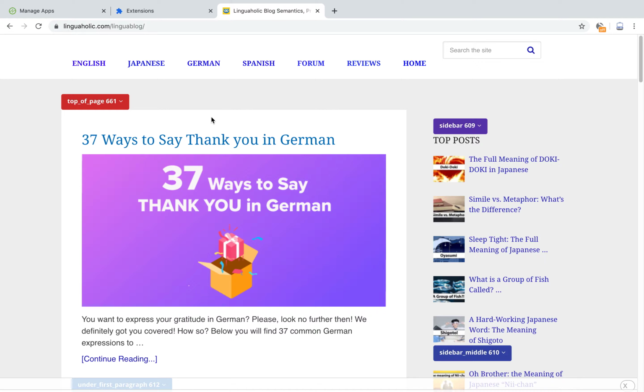So one thing to keep in mind is that if you want to work on your placeholders here, you need to be logged into EZOIC, but on the other hand, you shouldn't be logged into your website on WordPress, for instance. Otherwise you're not going to be able to adjust your placeholders. Maybe with other software it's different, but for WordPress websites, that's just how it is.